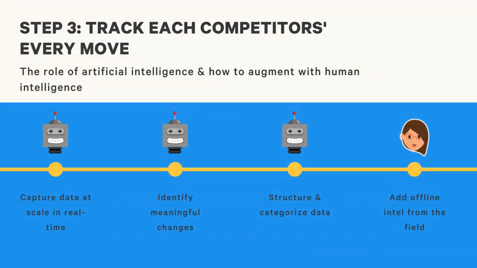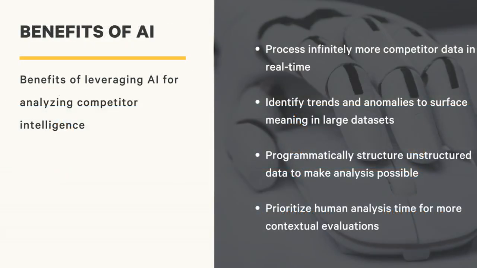And so when we're talking about tracking all of our competitors' moves across the different areas of their footprint that we discussed, there are a couple of different steps where AI is going to play a key role. Historically, a lot of companies have leveraged manual effort to go about tracking all of those different areas of a competitor's footprint back when that was just a website. But now AI and technology really has the opportunity to capture that data in real time.